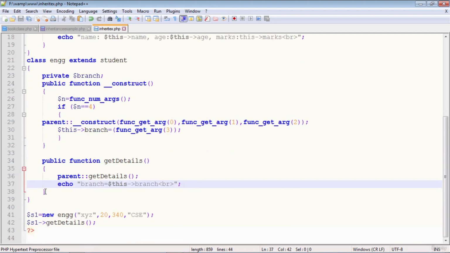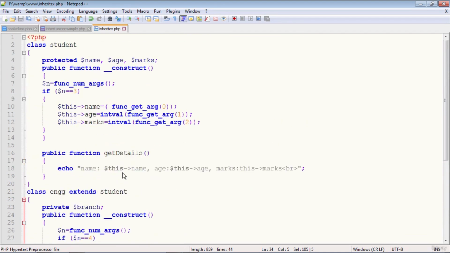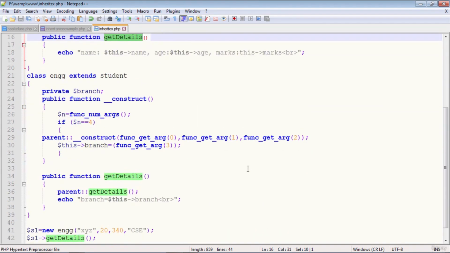Incidentally, this is also an example of function overriding, because the get details function was defined in the parent class, but it was having only this much of functionality. Now you want to extend the functionality of the child class get details.